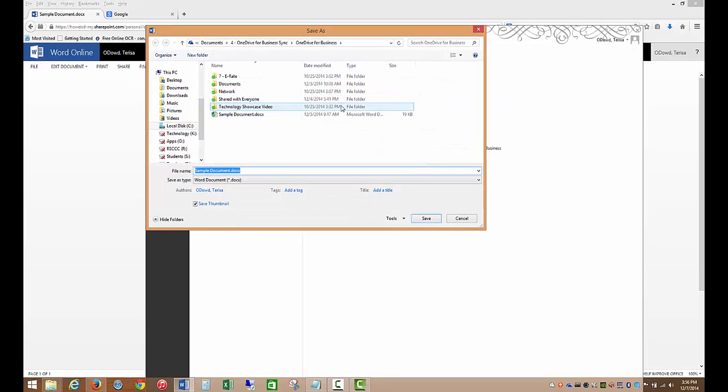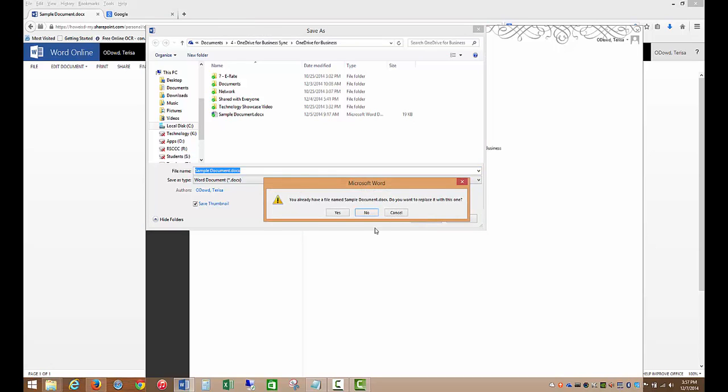You'll notice it's processing, and now it comes up with a Save As menu. Now, if I had just simply hit Save earlier, I wouldn't see all of this, but I actually kind of wanted you to see this structure. So if you'll remember earlier when I was in my OneDrive, you'll remember that I had all of these different folders, and you'll notice that it's saving to the cloud in a folder called Documents, in my OneDrive for Business Sync, and in my OneDrive. It's saving at the root of my OneDrive. If I was saving in one of these folders, you would see the folder name there, but I'm just going to save it right back to where it was with the exact same name.